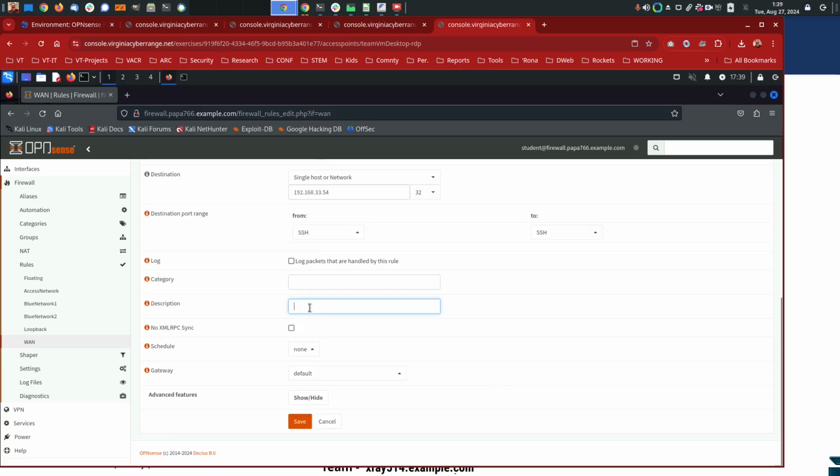Always important to put a description: allow student SSH access to server 2. Server 2 is not in the name of that IP address, right? We're not doing DNS-based, this is IP-based, so I need to put server 2 there. All right, schedule all the same.